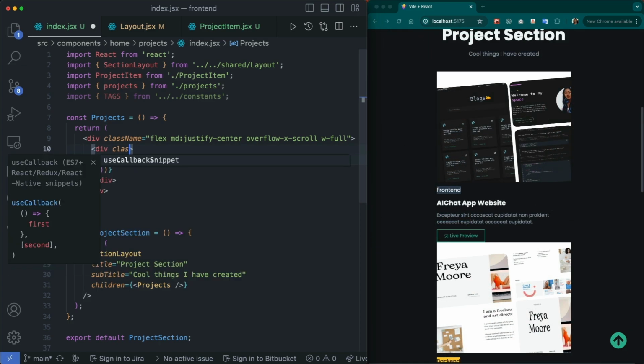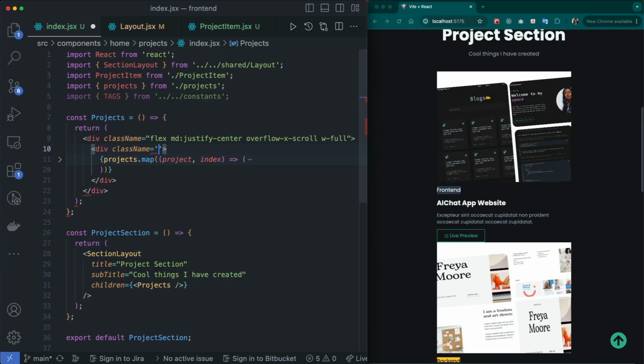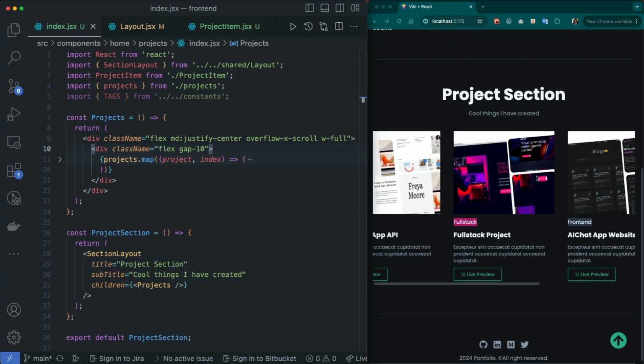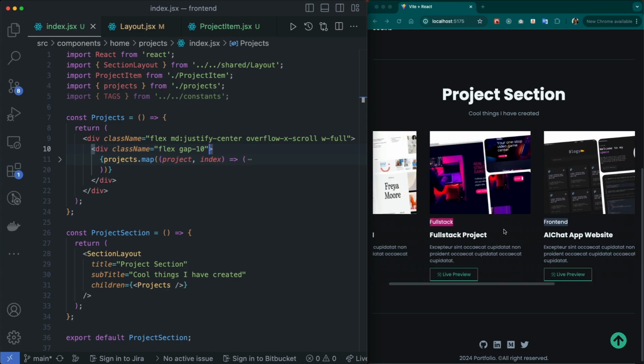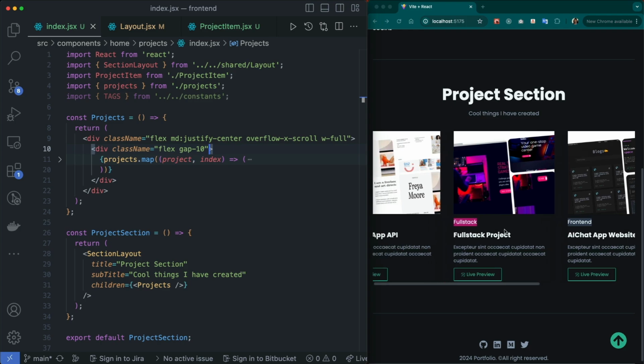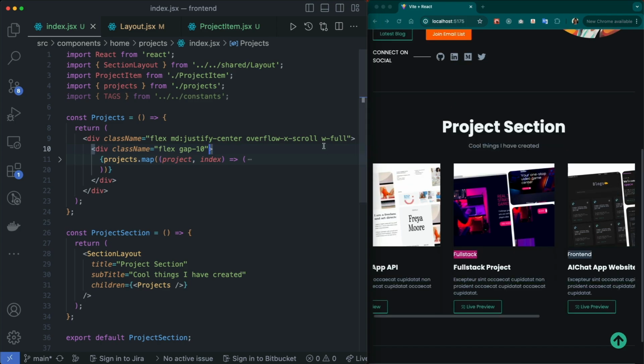So we will need to change the flex. We will need to change the class and give it some styles. Let's give it flex and we will give it a gap of 10. So this will automatically put everything on a row. Let me save that. So as you can see, I can scroll left and right and see each project.